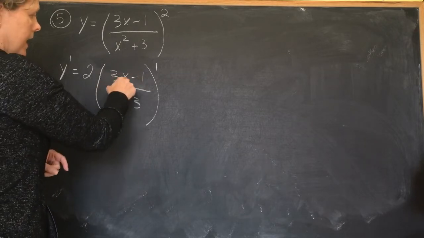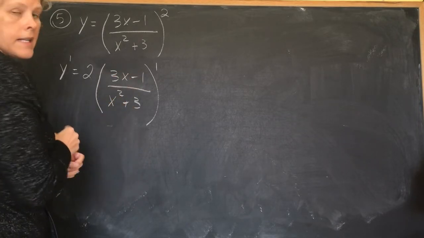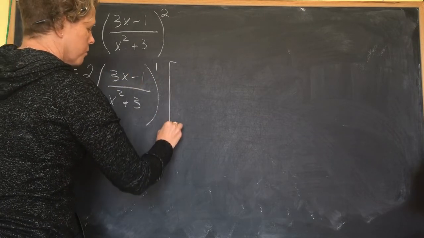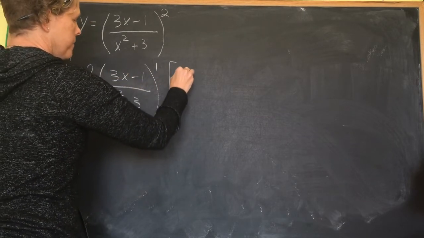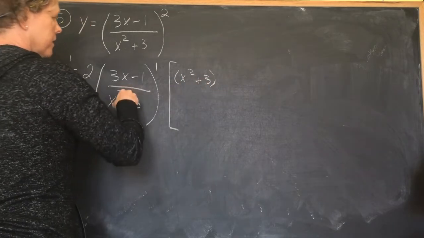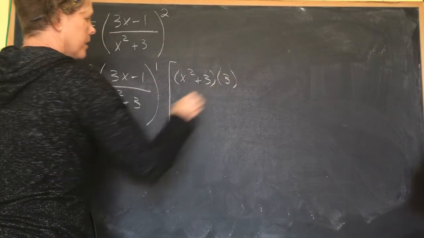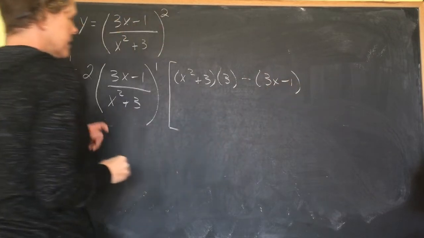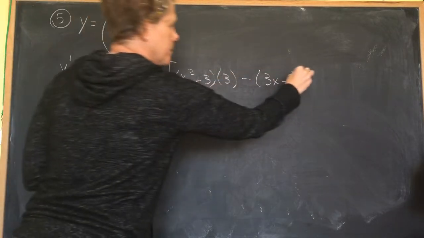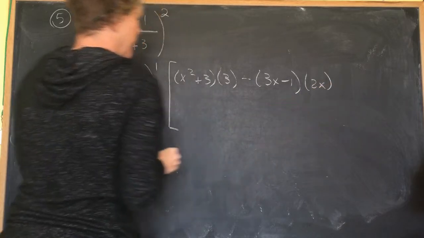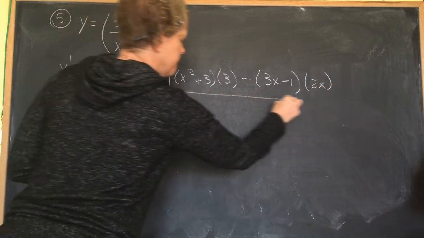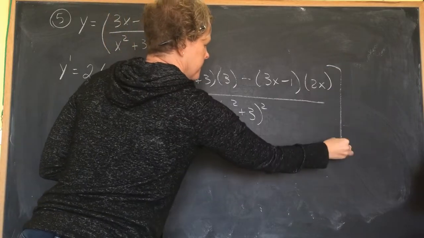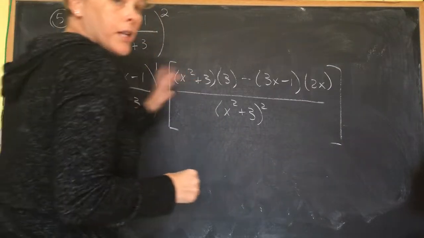Now I have to take the derivative of the inside. The problem is that I have an x in the numerator and an x in the denominator. So I'm going to have to do quotient rule on just the inside here. So my quotient rule is, write down the low term, take the derivative of the high, minus, write down the high term, take the derivative of the low, and put it all over the low term squared. All right, so that's everything so far. So now we just have to clean it all up.